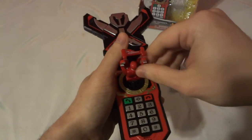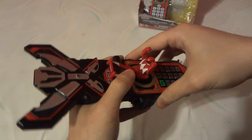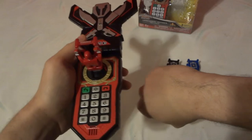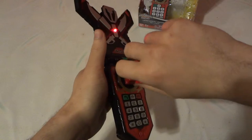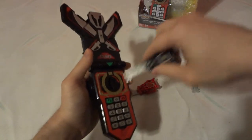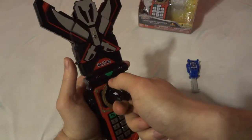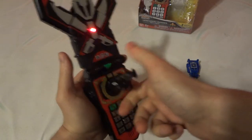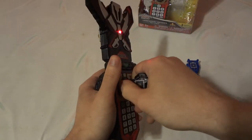It's kind of funny and a little nostalgic, you know. You had the Mighty Morphin Ranger in there, and then you get that beep beep beep beep beep sound that was on the little wrist communicators when Zordon wanted to contact them, and then, you know, they did their thing. So let's put in the next key. And the keys are kind of stiff to get in and out of the morpher. Right there, that just brings back a lot of memories.